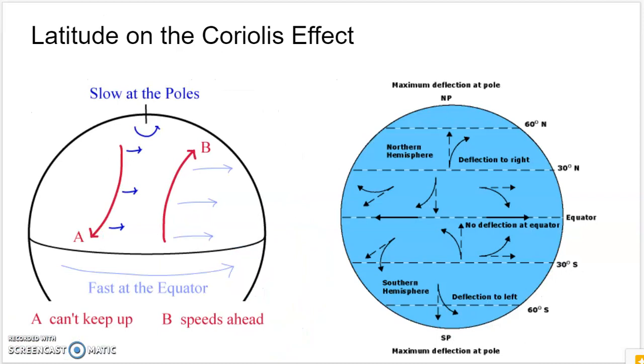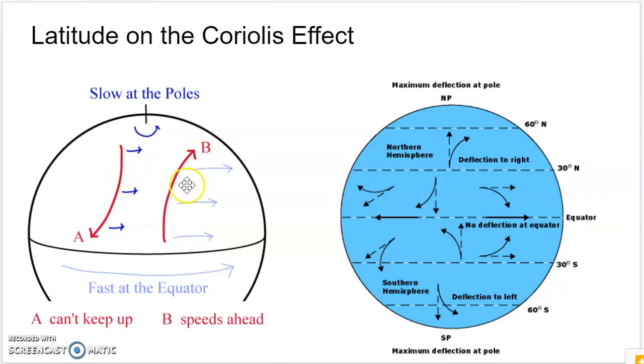So when I put this together, I have the equator spinning faster and the poles spinning slower. What that means is that if I'm traveling towards the equator, the Earth moves to the east before I get there. So if I'm heading down, I bend to the right. Here, though, I'm moving in the opposite direction. The Earth is actually slowing down as I go north, so I appear to be moving faster. Again, bending to the right.